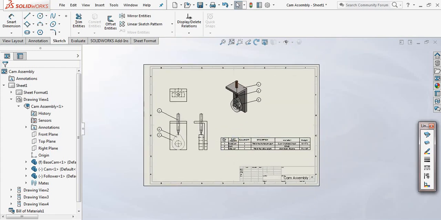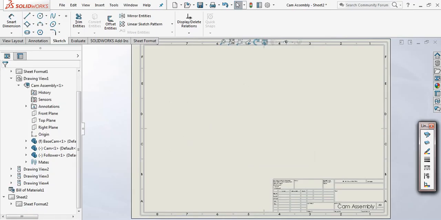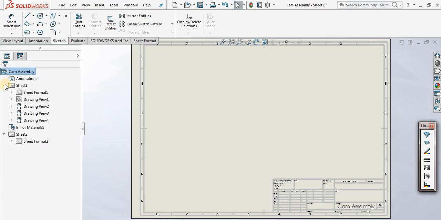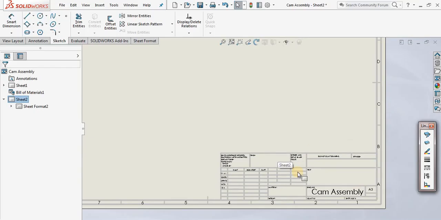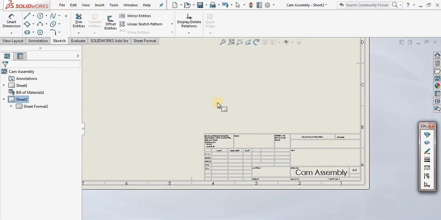So when I create a new sheet, I'm not sure if the lower end of the window is visible, but I created a new sheet right here. So I'm going to change the title.